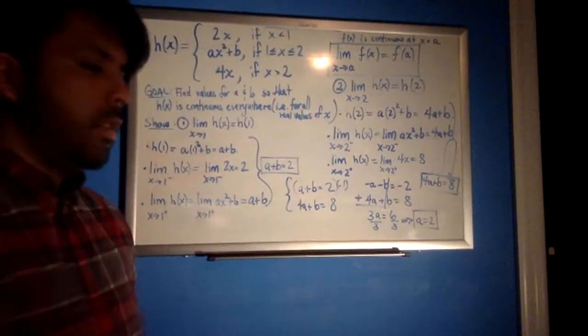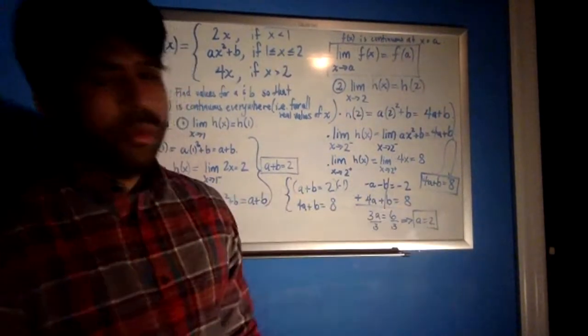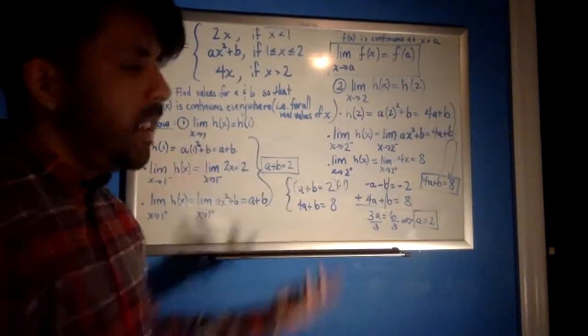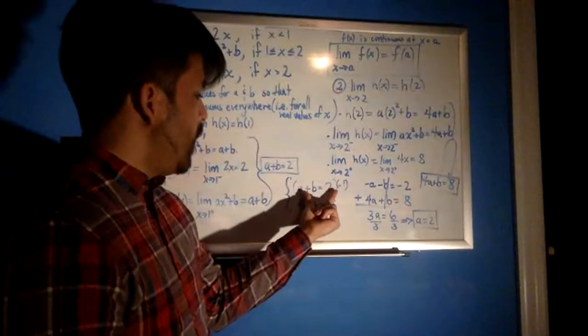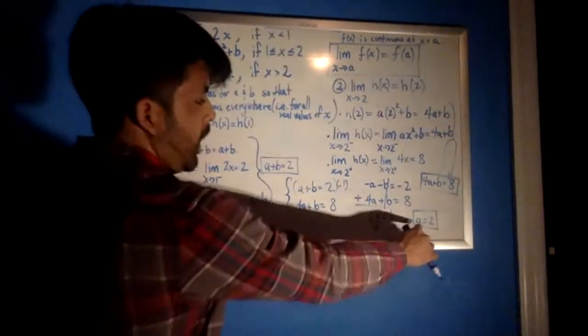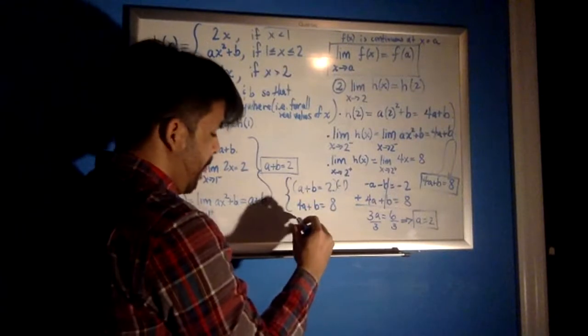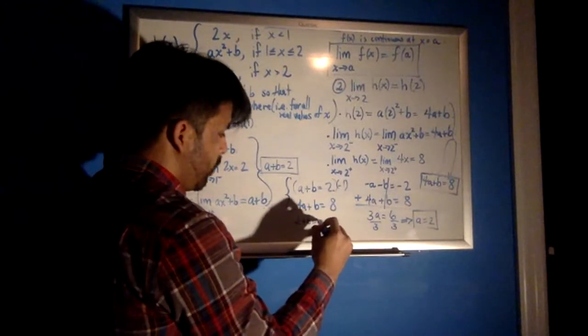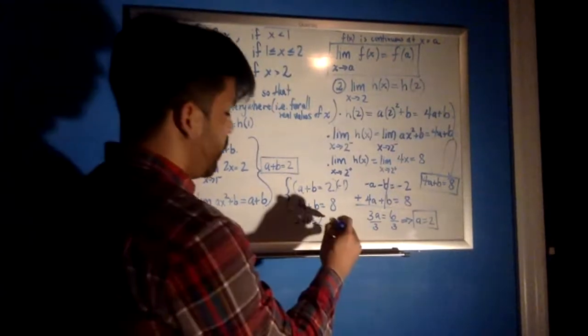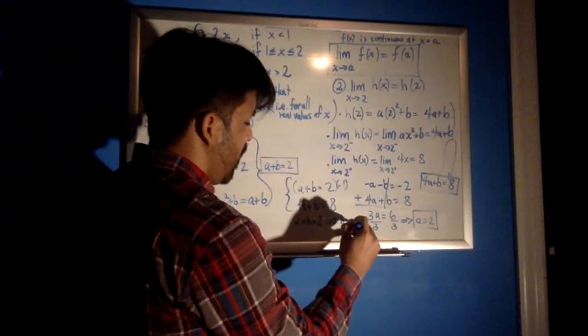And how do you solve the system of equations? After you find one of the variables, you plug it into one of the equations that you started with. And the easiest one to use is the first equation, a plus b equals 2. So if I plug in a to this equation, I get 2 plus b equals 2. But what value should b equal? It has to equal 0.